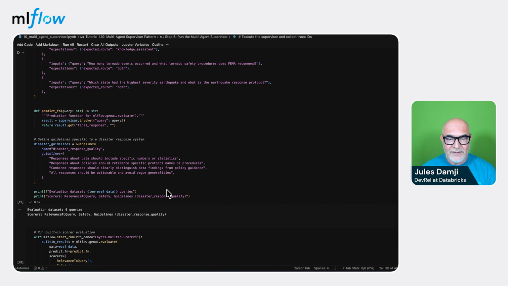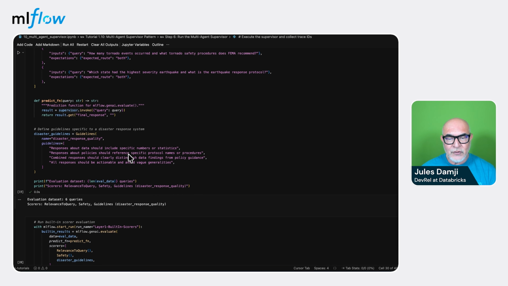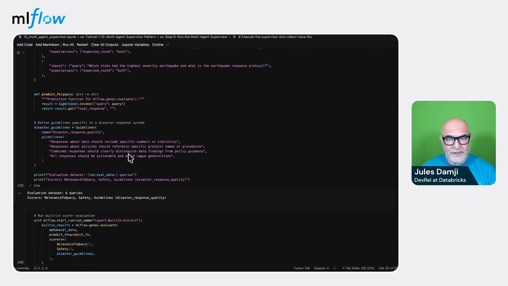What was the final response? And the guidelines are something we want to use to make sure it follows a particular protocol. So the response data should include specific numbers and statistics. If you have a query, make sure it goes to the right place. Responses about policies should reference specific protocol names or procedures, and that's going to be fetched from the knowledge database.